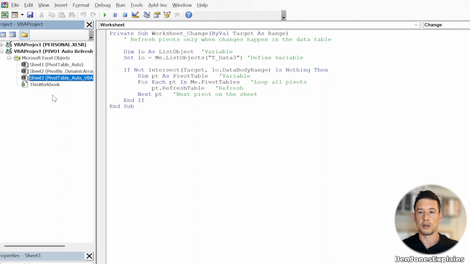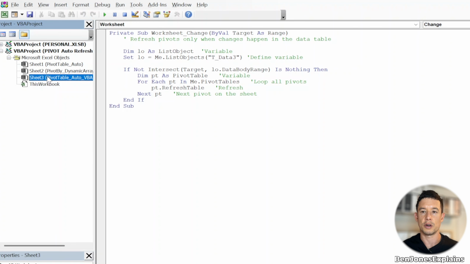You might be used to declaring specific sheets when you're working with Visual Basics, particularly if you're writing code within modules. However, when you're writing code on a specific sheet, using that shortcut Me tells it that you're referring to the sheet the code's in. So instead of writing Worksheet and then referring to Sheet3 or the actual name of the sheet, Pivot Table Auto VBA. Okay, so we've defined the list object.